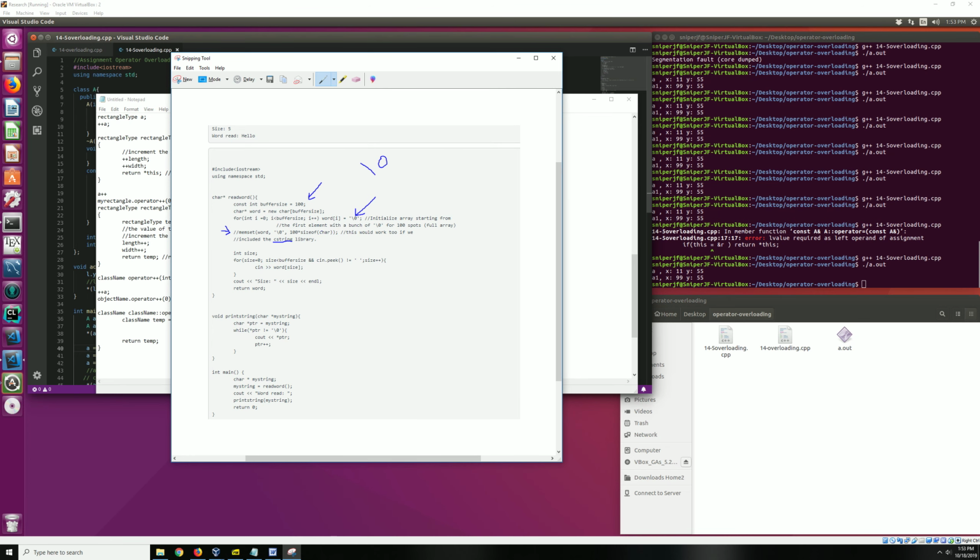Once I do that, I'm going to read in the next word in whatever string I have as the input. I can use cin, and I'm reading in a single character, so this is why it's a loop that's going to run up to 100 times, but not necessarily. This part will run up to 100 times, but I'm also doing this along with the end statement that's checking whether the next character is a white space, and if it is, then I stop there.